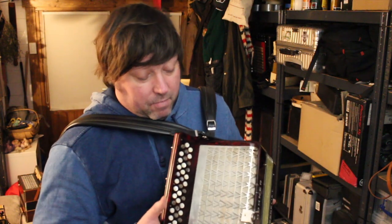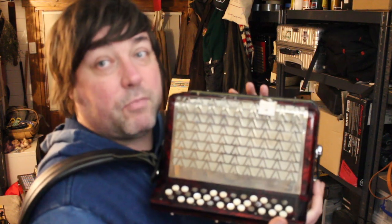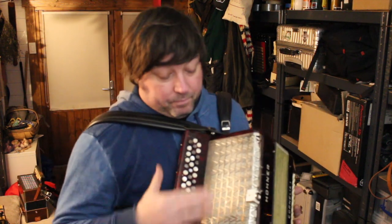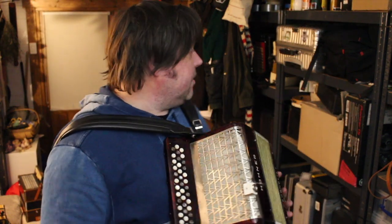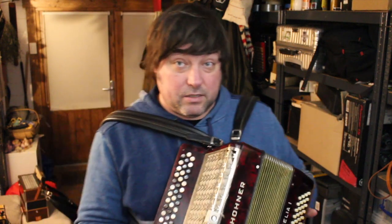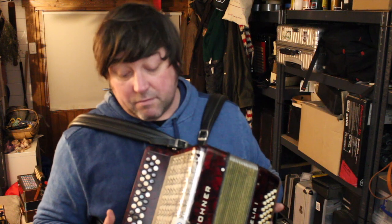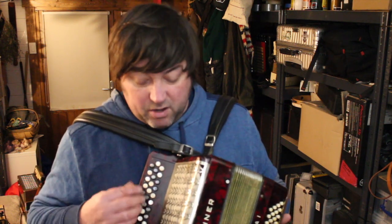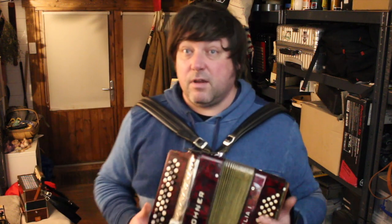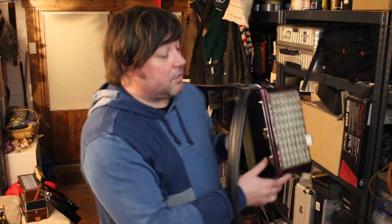But actually, I'm so pleased I did, because this is, see the Christmas tree on the front? That's the same as on my Lucia, and it's the later batch of this instrument. And I have to say, the Cornelia I normally play in DG is nice, but this one is nicer, and there's something about that lower-down tone that makes it feel a lot more composed to play. I don't know if it's just an instrument that's in better nick in general. It's got all the same things that the other Cornelia's got.